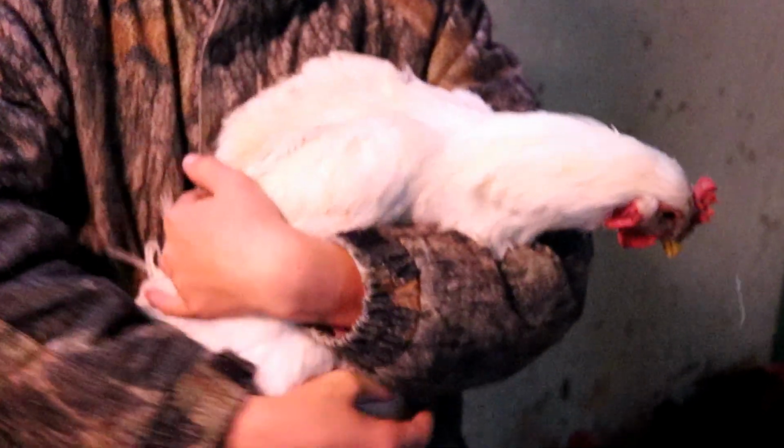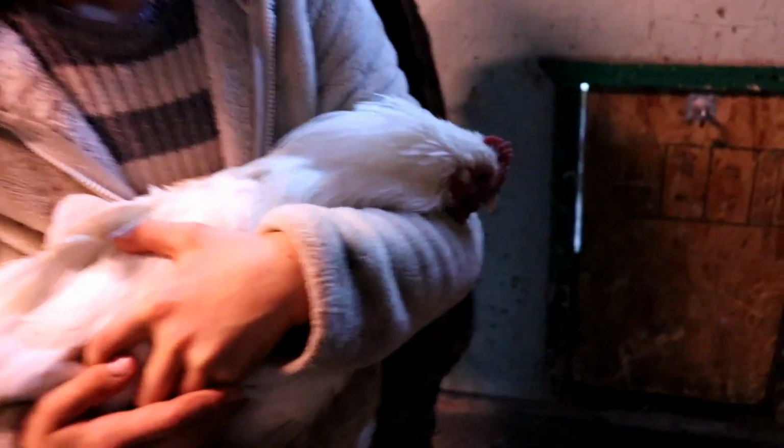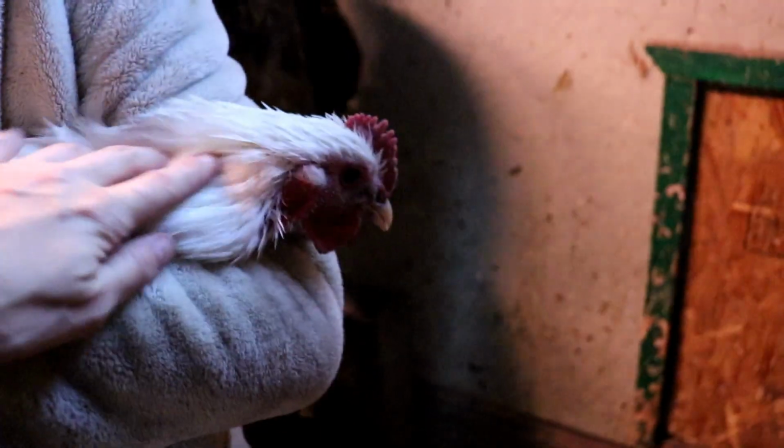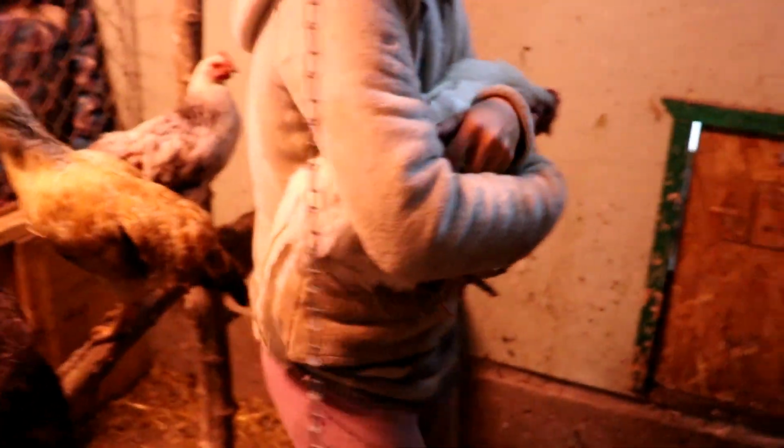he's definitely a roo. Let's look at this white roo right here that Ocean's got again. This roo has a bit of a smaller comb, but again, typical drooping back feathers. And I don't know if we can see a saddleback as great here because of how you're holding, but again, he has one of those characteristics of big back feathers.